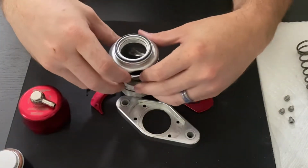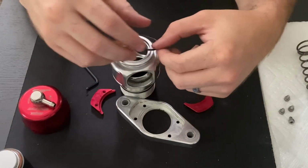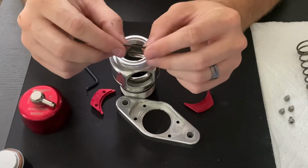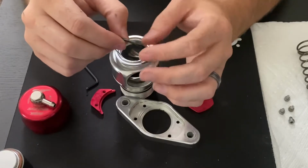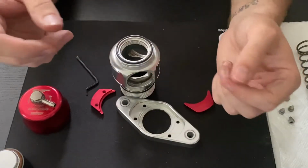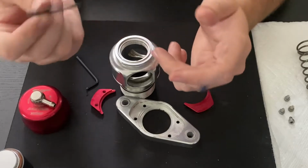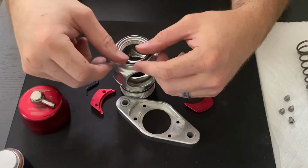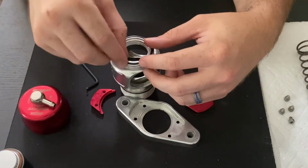But our last seal is this O-ring on the bottom. Now this one tends to be the one that leaks a lot because these screws tend to work loose sometimes. And again, it's a very thin O-ring. Sometimes you can clean these and just kind of touch them up and then put them back in place and they'll seal fine. But I do recommend going with new O-rings, either from an O-ring kit, purchasing the right size O-rings, taking these into your parts store and matching them up, or just ordering right from TurboSmart. So again, that's kind of the walkthrough on these seals.